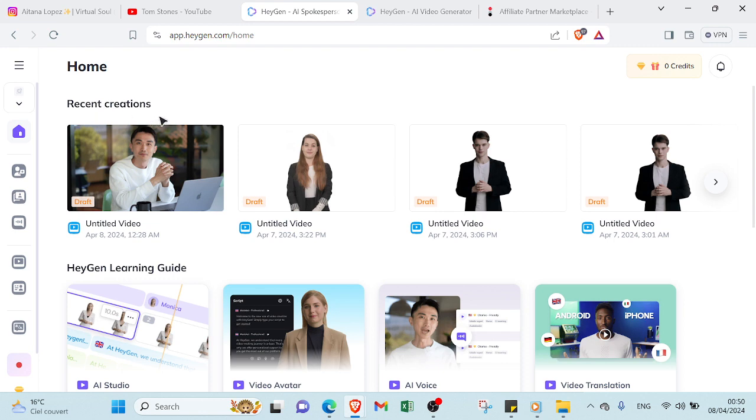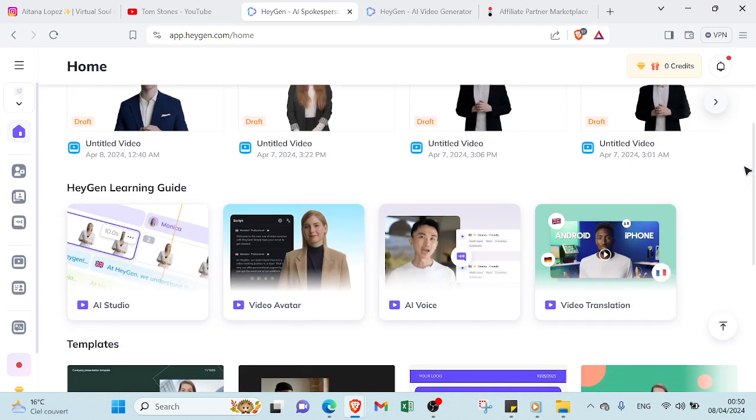This is the recent creations, and if we scroll down, we'll have the hygiene learning card, in case you didn't understand how you can use AI Studio, or how you can use video avatar, AI voice, or video translation. So this is a guide for you to get more information about how this website works.